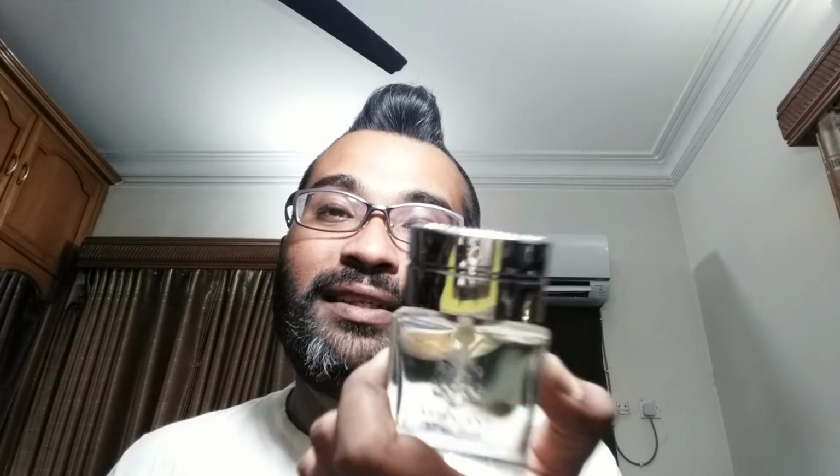It's just the back. I really like these bottles, and the most handy part is even the miniatures come with sprayers. Without sprayers, life is difficult. The caps are snug fit, plastic and very light. It looks nice and has a chrome-ish feel, but it's all plastic. You've got a nice little atomizer here. Check this out, it sprays really well. I really like the bottle designs of these fragrances. They look very elegant and posh, and come in a very nice little box presentation.